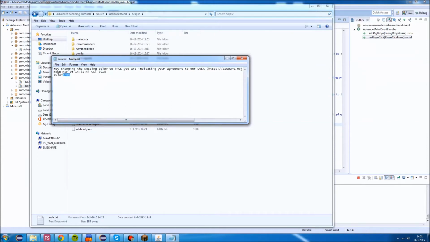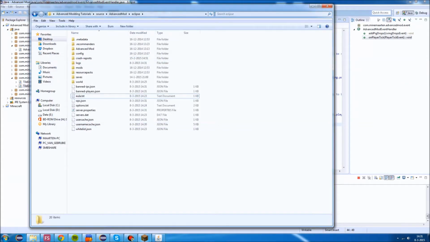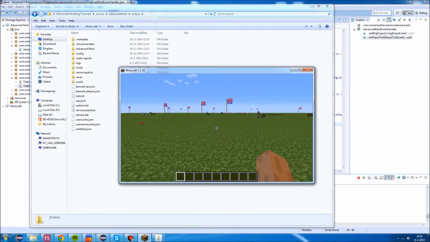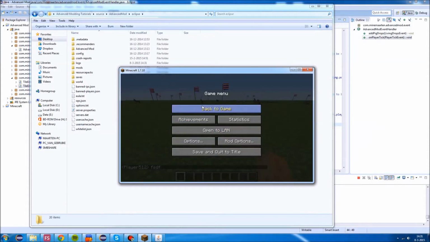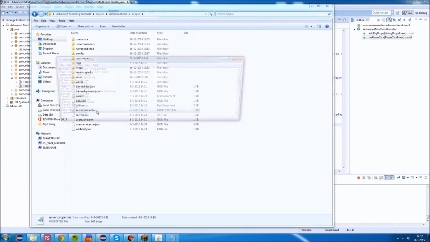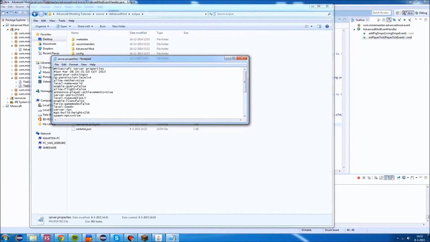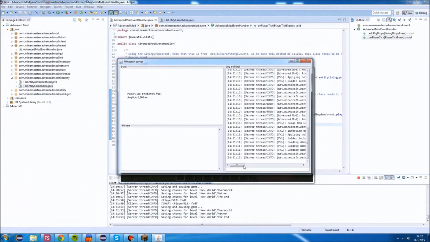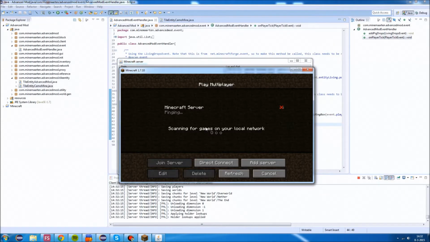And then you need to set this value from false to true. Also, when you're starting up Minecraft with a random player name, so player 512, that isn't a username that's validated with Minecraft. So when you try to join a server, that will not work by default. So you also need to make sure that you disable online mode. So with that out of the way, you should be able to log into a server.